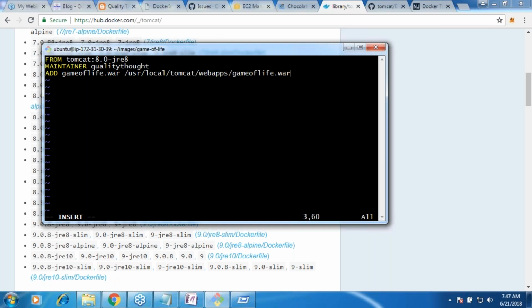So the problem is solved. Now the important part. This is for image building, it is done. But whenever you start your gameoflife container, what should happen? Here we have not written RUN because there is no need for any run statement. The only thing I have to do is copy the file, because everything was already done by my parent image.